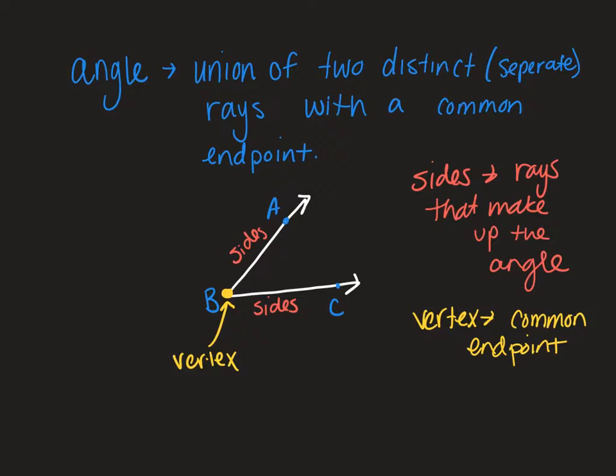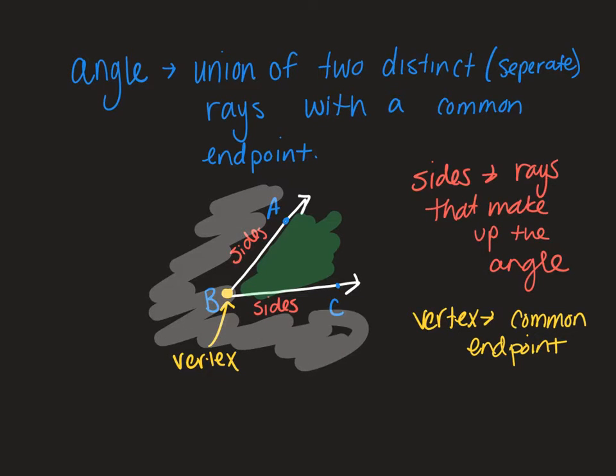So if you're looking at the picture of an angle and you're asked what the vertex is, it's going to be that point. Sides mean that it's asking for like ray BA and ray BC would be your sides. And then you also have the interior of the angle. So the interior of an angle is just going to be the area that's inside of it. And the exterior of the angle would be all the space outside of it. So that's your interior. And then this out here is your exterior.